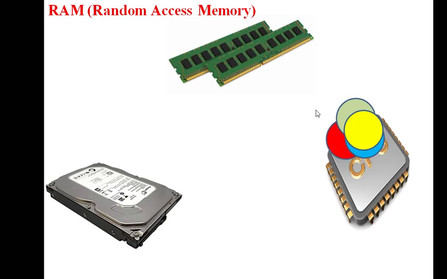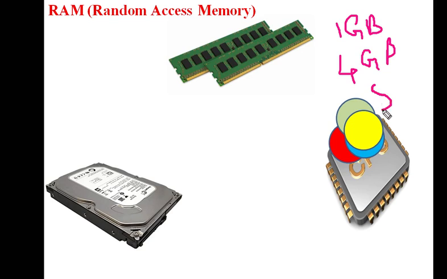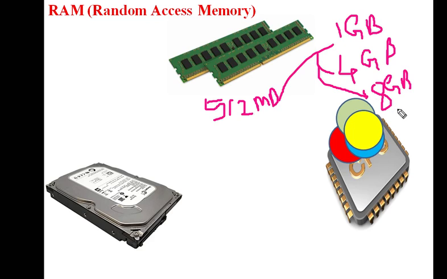That's why primary memory is fast compared to secondary memory. This is your secondary memory, then this is your primary memory, that is called RAM. RAM size may be 1 GB. You know very well about GB, right? Gigabyte. Then it may be 4 GB minimum size. Nowadays RAM size is 8 GB, and before, the memory size was 512 MB. Now it is updated to 1 GB or 4 GB and 8 GB compared to price.